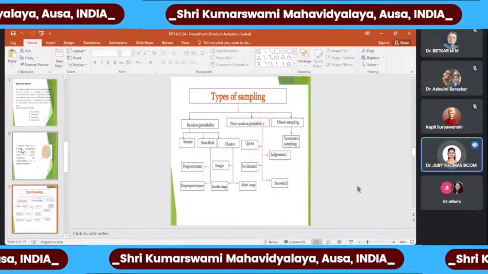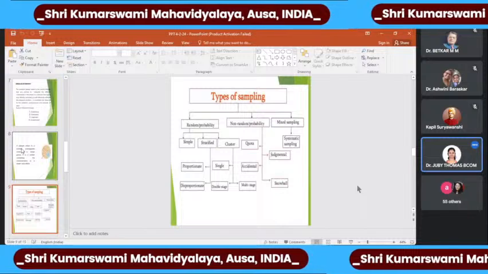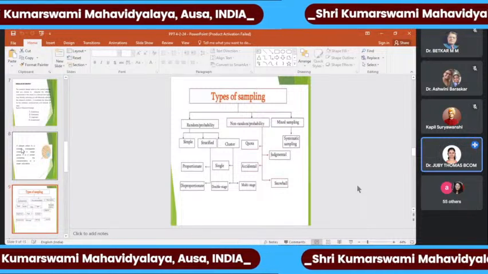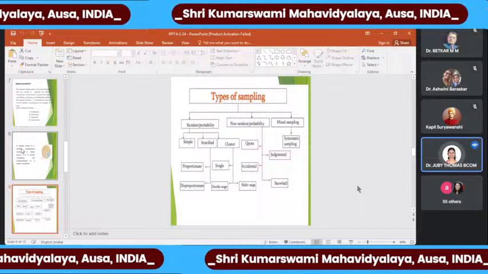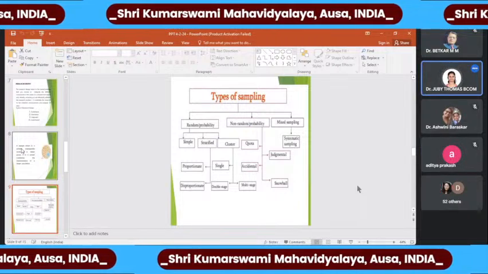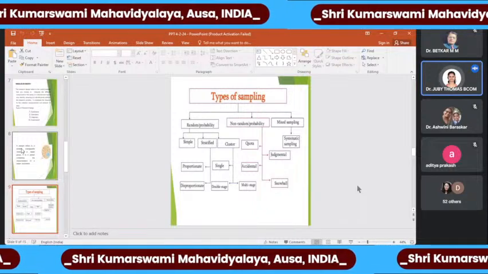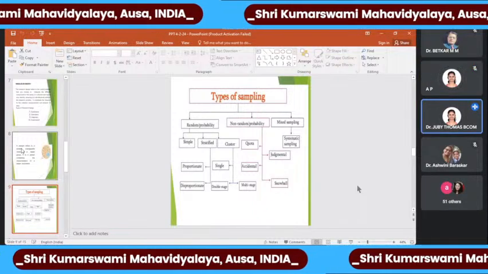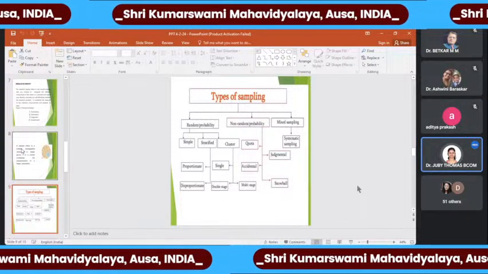And next comes systematic sampling. Systematic sampling is used in those cases where a complete list of the population from which the sample is to be drawn is available. Under this method, the items in the population are included at intervals of magnitude k.